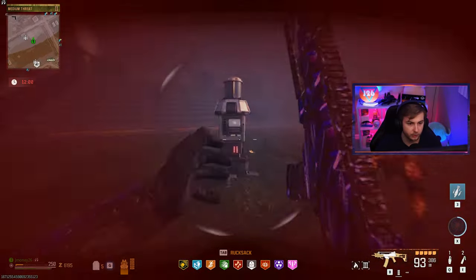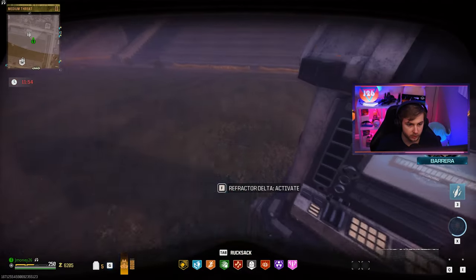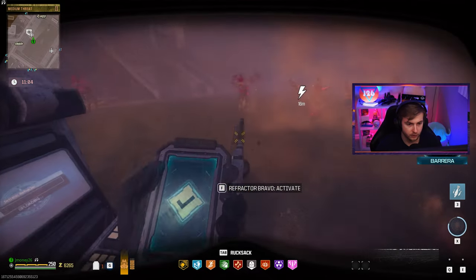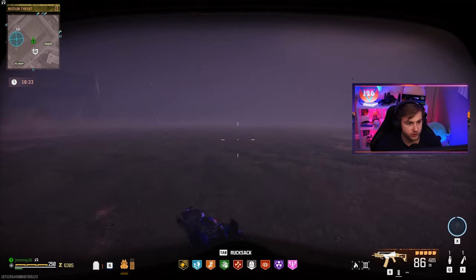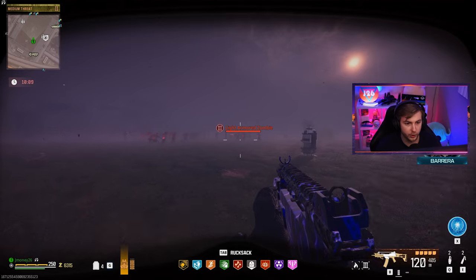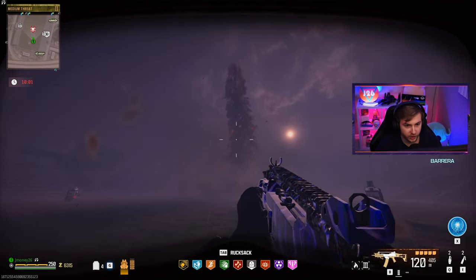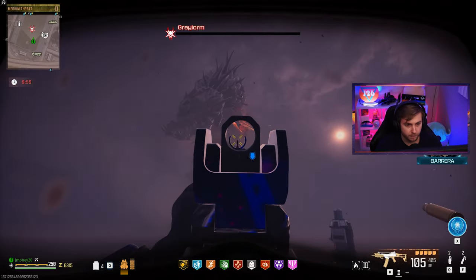Zombies, I need you to get away from me so I can start this up. That's one, that's two, that's three, and this should be our last one right here. Perfect. Come on, show yourself, worm. Oh, here it comes. All the zombies are running towards the middle too. There we go. What's going on, worm?